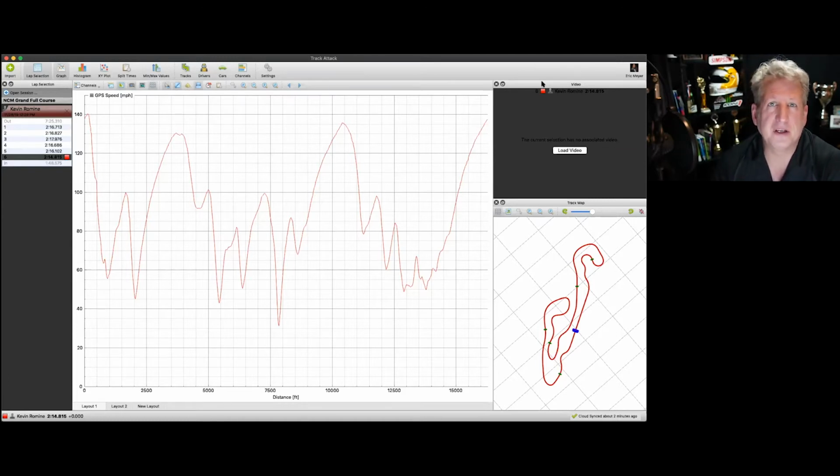For about $100 a year, you can get the software and use the very powerful sharing features and the storage features. Currently, the free model only allows you to save so many outings, and I believe it's 10. I could be wrong. Track Attack was recently purchased by a European entity, and I'm not sure if things have changed, but for the most part, that $99 a year is a fantastic deal, because once you learn data, you will reap the benefits.